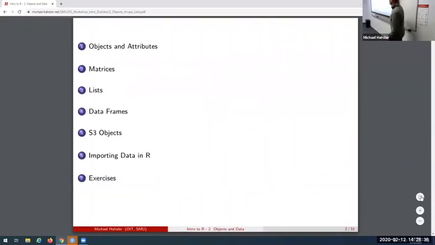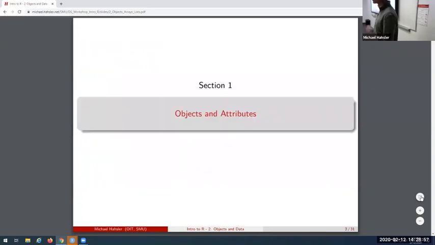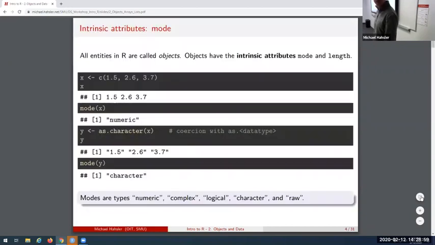Okay, we have a long list of things to do. We have to look at attributes, then matrices, lists, all the way to the end, finally getting to data frames. And the last thing that we do in this slide set is importing data, which is important for most of us because we probably already have an Excel sheet or some data that we downloaded from somewhere and we want to use it. And here we'll show you hints of what can go wrong if you download data somewhere.